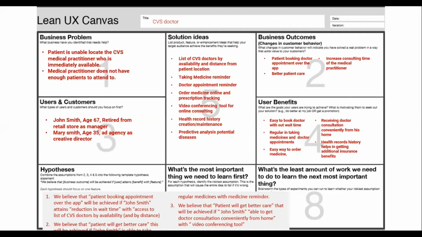This is CVS. I don't know whether you have heard about CVS. It is like pharmacies, like when you have Reliance stores, right? In the US, CVS pharmacies are there, which are as big as a Reliance store, or rather bigger than the Reliance Fresh we have.